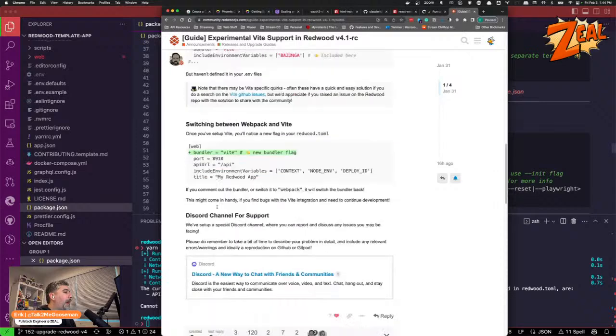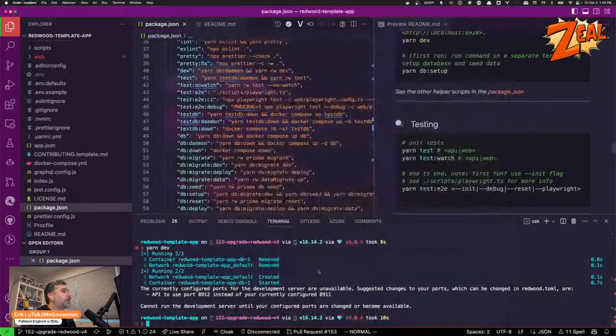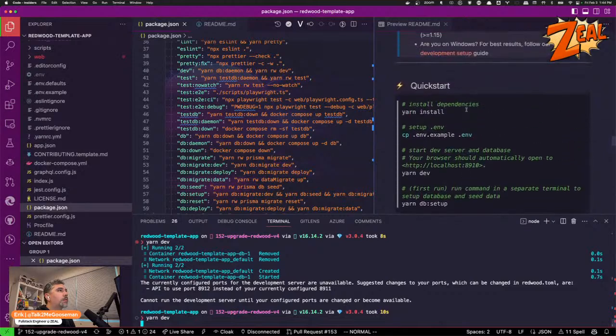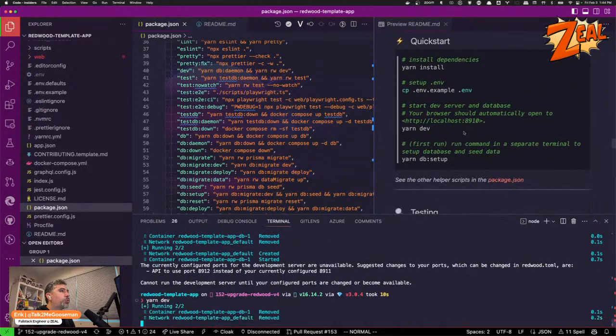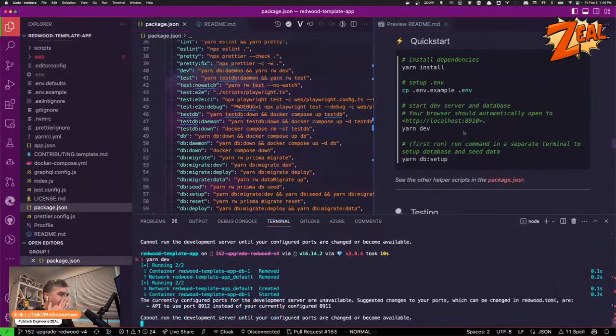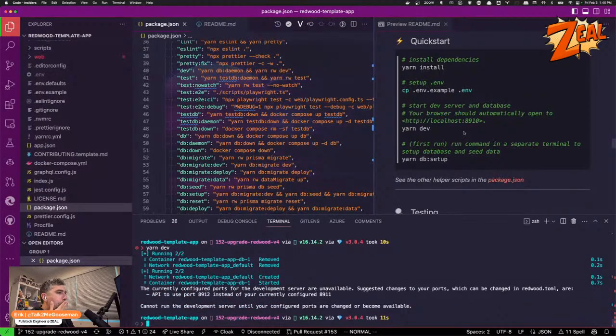Okay, so going through all that, let's get back into seeing if we can get this app to run locally. The currently configured ports for the default server are unavailable. Suggest changes to your port, which would change your TOML.